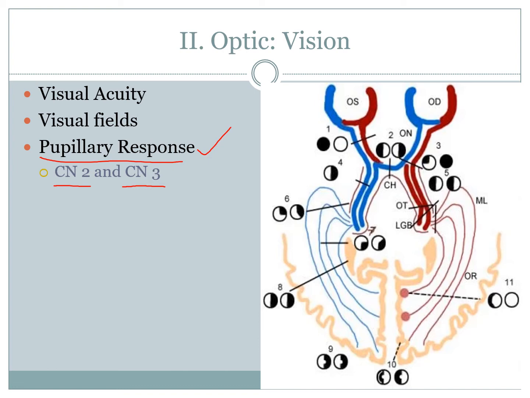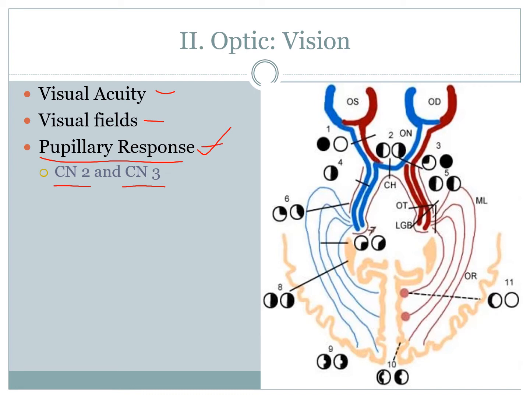Okay, now if you have a lesion on a certain aspect of the optic nerve, what you will find is that your pupils may still react, but they're not equal in their reaction. Which means if you have a left-sided lesion, you shine it in the left, you may get a response. When you shine it in the right, you will get a stronger response. Okay, as opposed to if the lesion's further back, and then you'll have basically sluggish movements each side. Okay, so that's your pupillary response, and that's your test for your optic nerve. Okay, so just remember visual acuity, visual fields, and then pupil response.